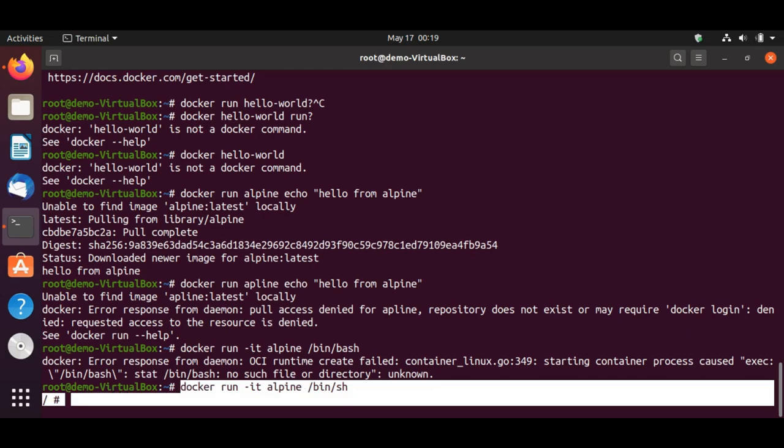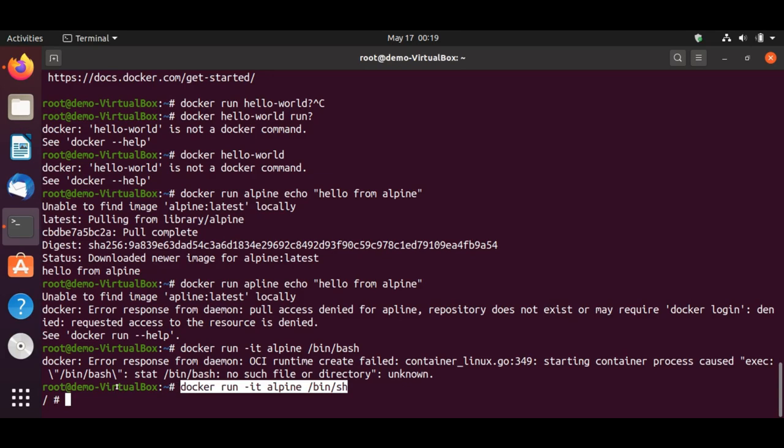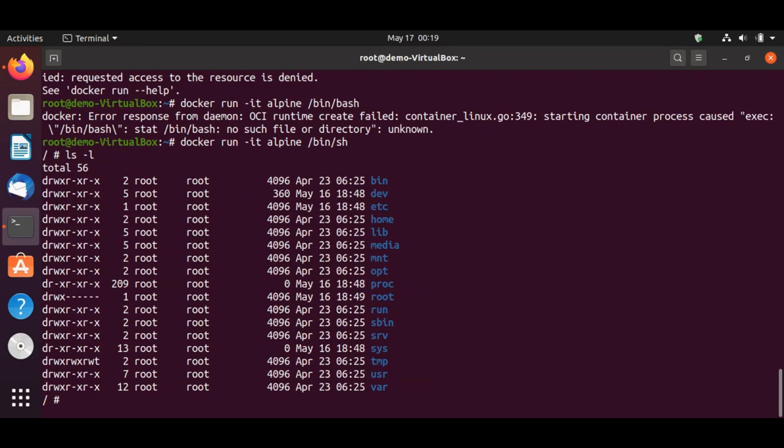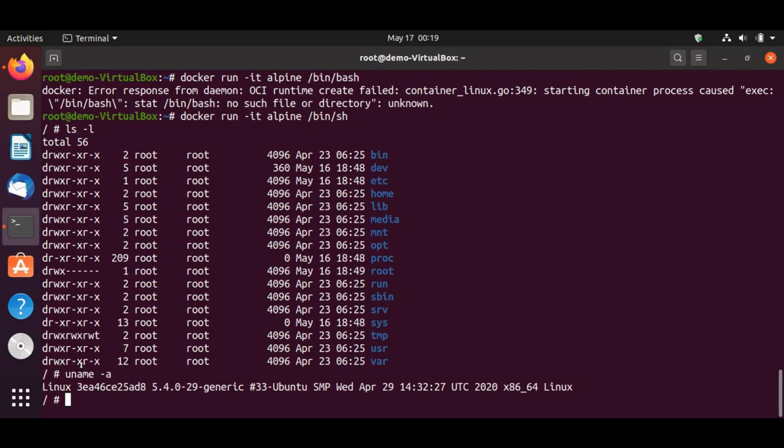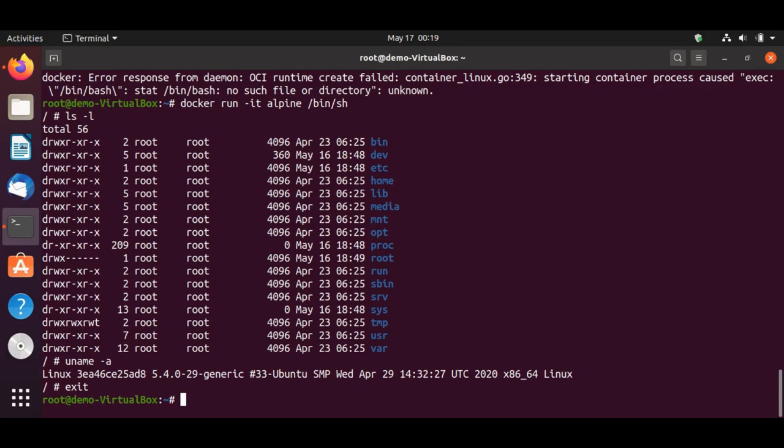After running this command, we have entered the container shell, and now we can try out a few commands. For example, ls -l works fine. We know this is the Linux terminal. This is the version, when it was last updated, and so on. Now we have exited and are out of the Alpine terminal.